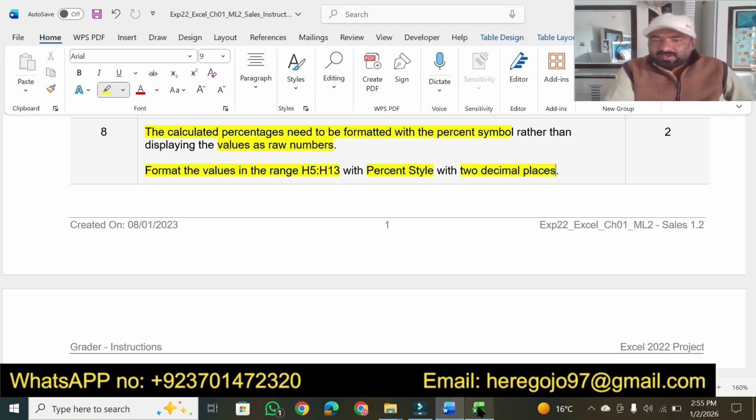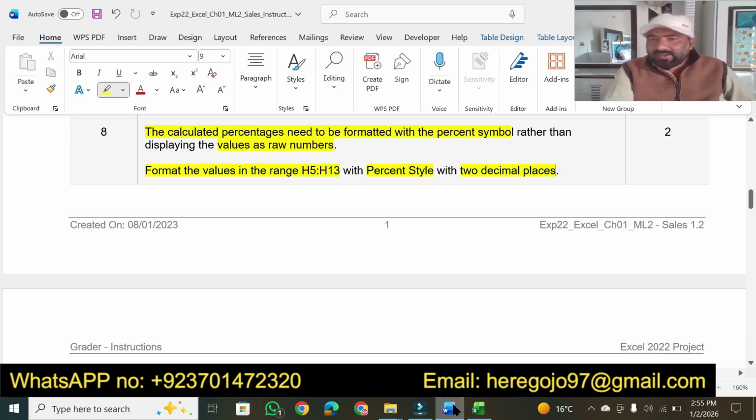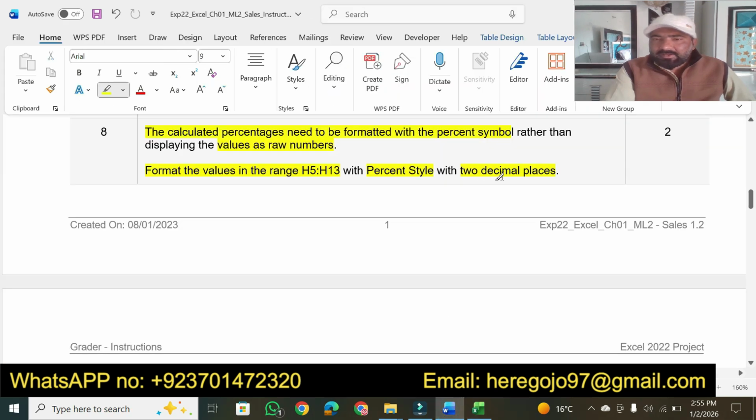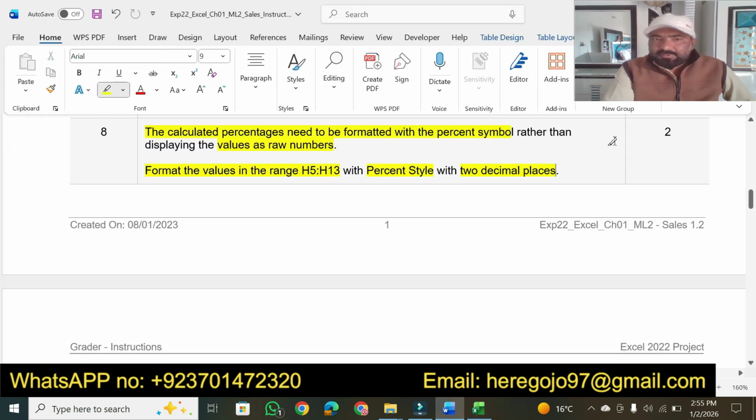First we select the range H5 to H13, that is already selected. Now we apply the percent style. So there is percent style. Then how many decimal places? We have to use two decimal places. Okay, so increase the decimal places to two. So question number 8 is done and we have earned 2 marks from there.